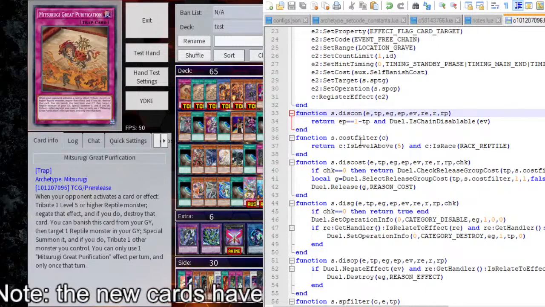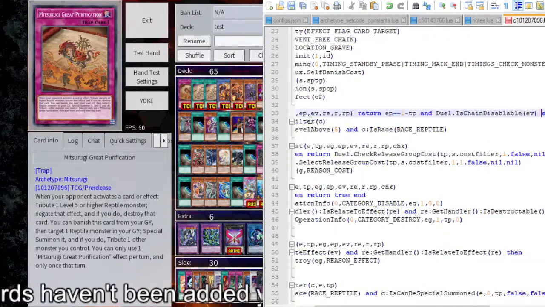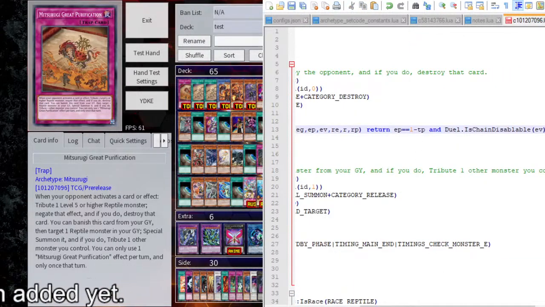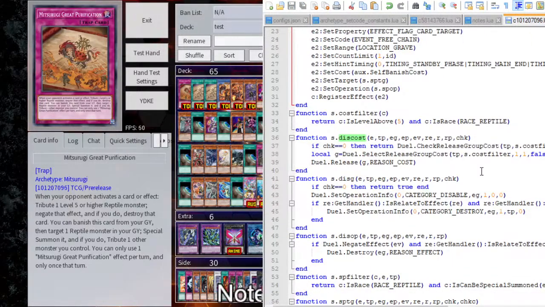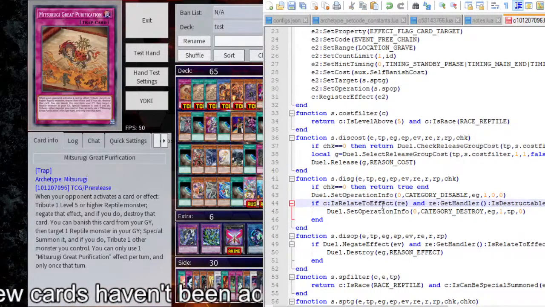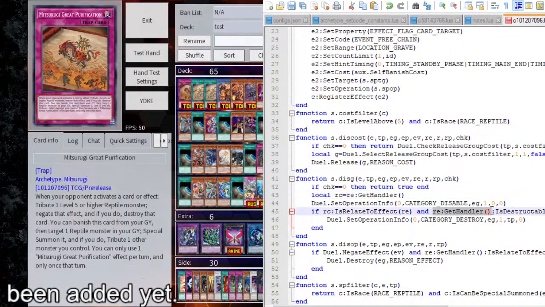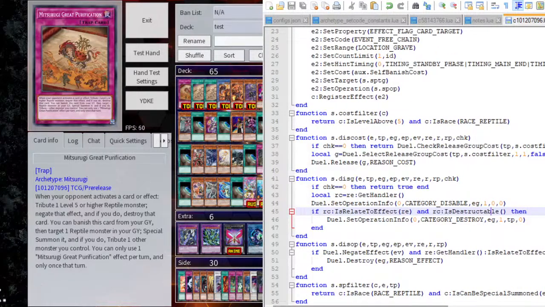Alright. So when your opponent activates a card effect, right? This could just go up there. It's very short. The cost should be the tribute: tribute 1 level 5 or higher reptile. Okay, true. And then it's a typical negate the effect, and if you do, destroy, kind of negate, it's related, destroy again. It's pretty standard.